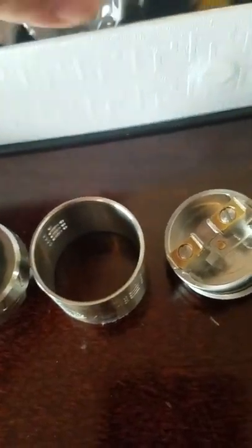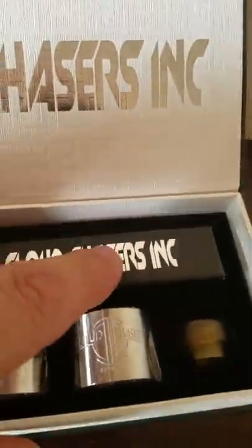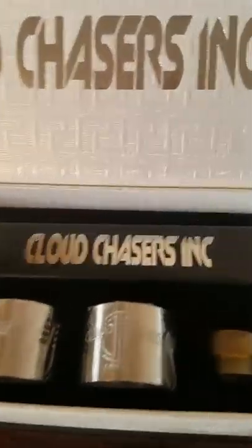You get this barrel here, which has two slots, and still has the same engraving on each one of them. And you get this one, which has the old-style Centurion airflow, which is the one I always preferred, and it still has the same logos. Inside this box right here is O-rings and your replacement squonk pin. So if we put this back together — that's your clamp post deck on the inside.